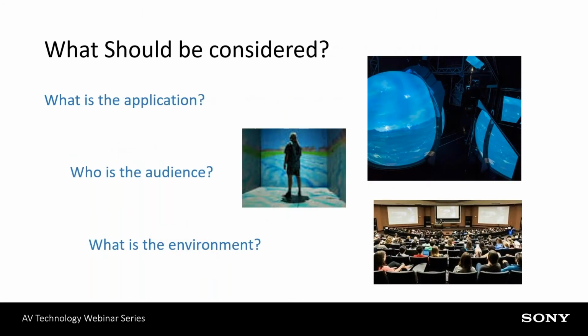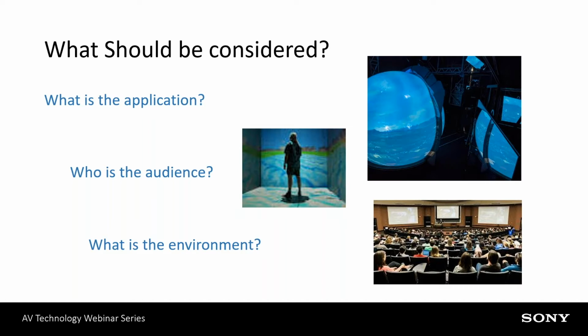Some things that should be considered is the application. What am I trying to do? Am I trying to entertain? Am I trying to inform? Am I trying to grab somebody's attention, create an environment? Basically just lecture, you know, what are we trying to accomplish with all this? And who is the audience?